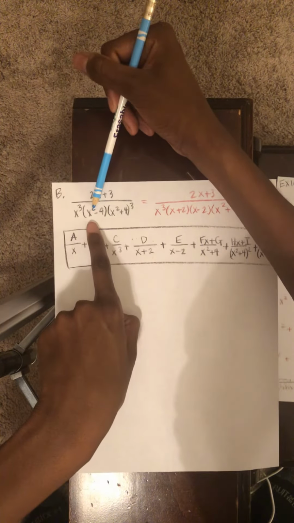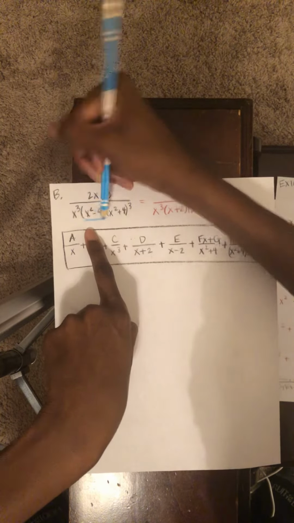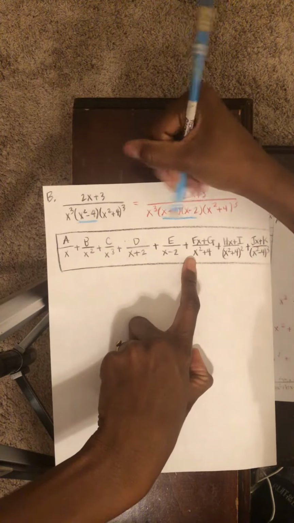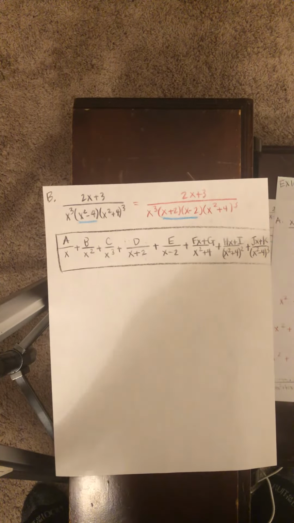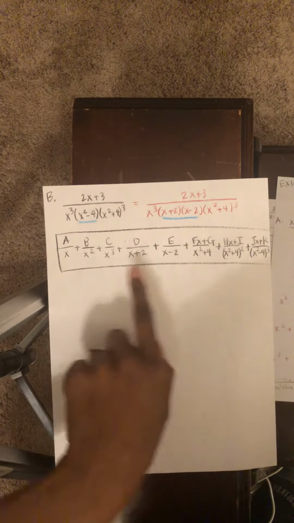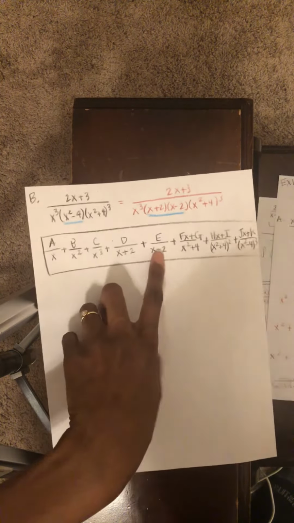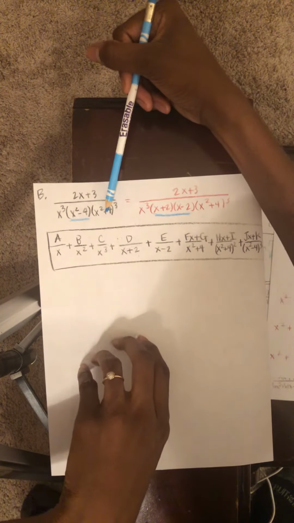it looks like it's going to be quadratic, but we can factor that some more, right? So this x squared minus 4 can be factored into x plus 1 and x plus 2 and x minus 2. So again, those are both linear, so they both just get their own letters. So we do D and E. Okay, next we cannot factor that because that's a plus sign.